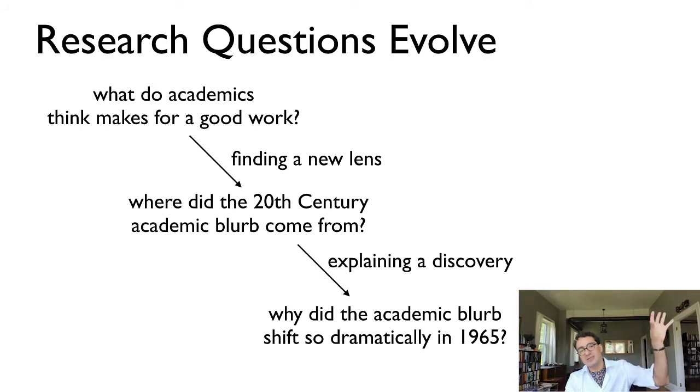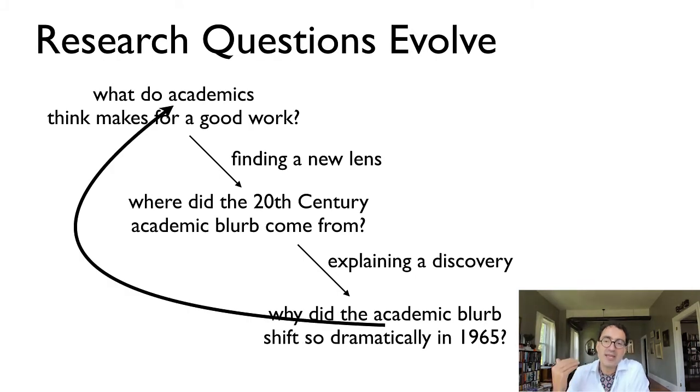So going from this very broad thing, which is understandable to basically anybody, whether it's a grant officer, a dean, or a colleague, right? From this large question, getting further and further, more and more specific over time, also in the end can often illuminate the large question. So the trajectory of a research question over the course of an investigation often involves narrowing, as you understand what your data can do, what the archive can do, what the real points of issue are, and over time, even what the real problems, the surprises are.